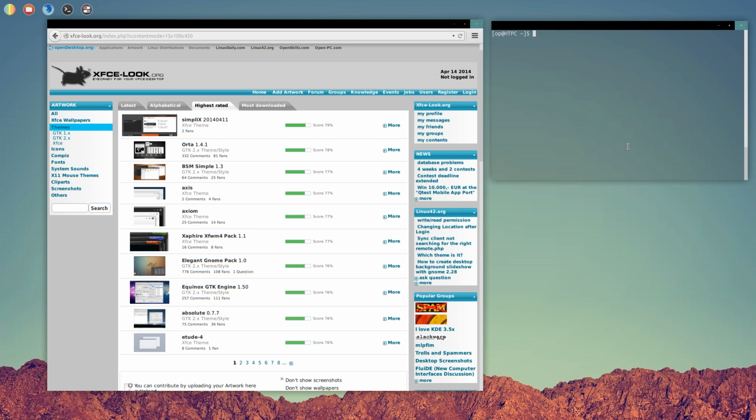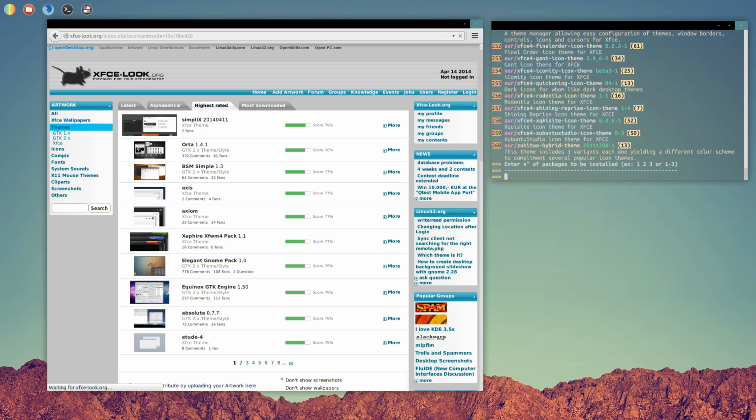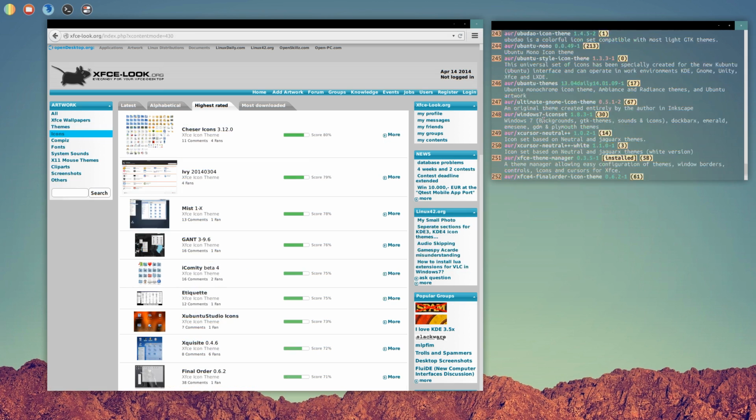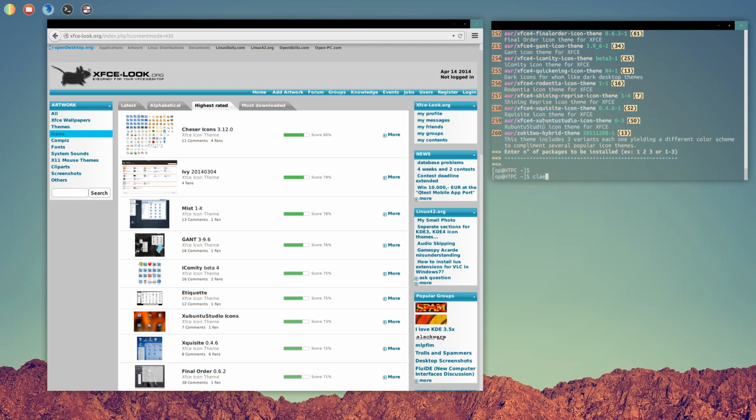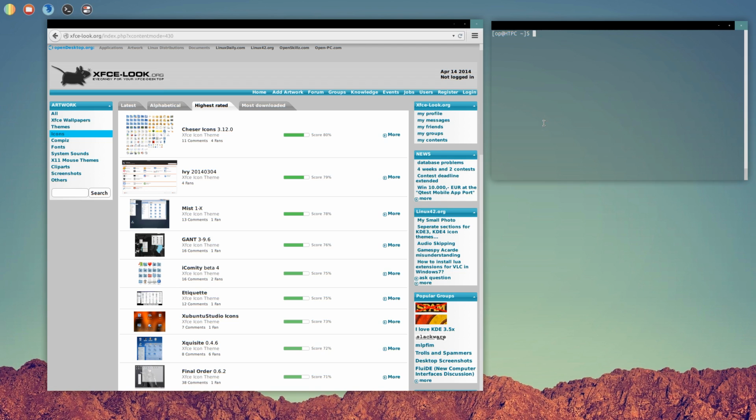Alright. That's pretty much all I have for you today. Just find a theme that you like. Now you know how to install them very easily. You can get all sorts of different icon themes. There's icon themes on here. You can search through the AUR for icon themes. Just type in AUR icon theme. You have a bunch to choose from. I hope this video helped and you can make your Manjaro desktop look a little bit nicer.